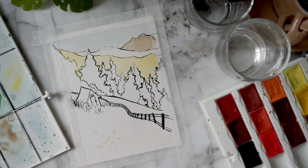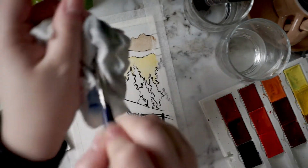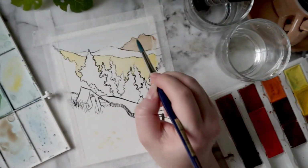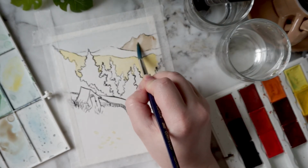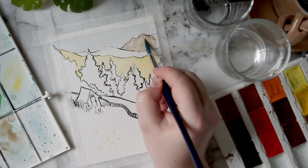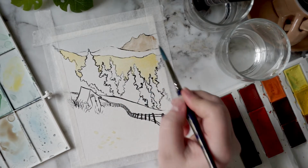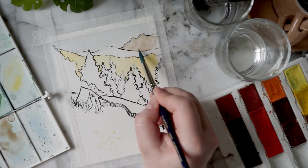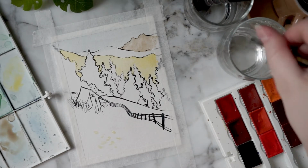And so actually you could do this, so make sure you keep a rag with you. You could clean your brush, make sure it's a little more dry, and then you can go in and add lighter details. It's nothing amazing, but I'm pretty sure this is not how mountains go. Whatever, I'm going to leave it. It's good enough for me, it's good enough for you.